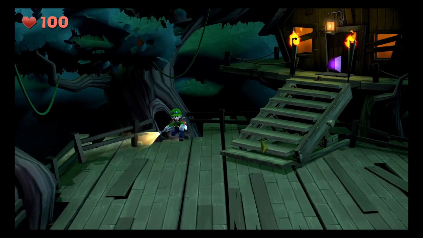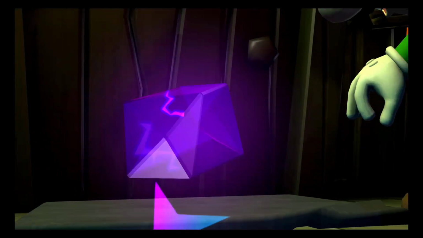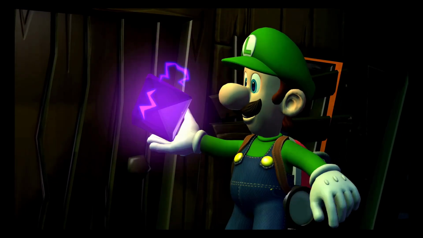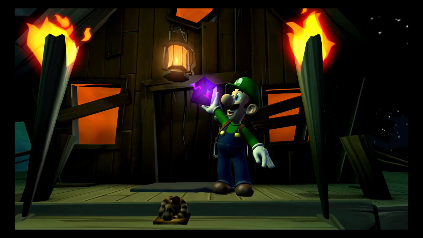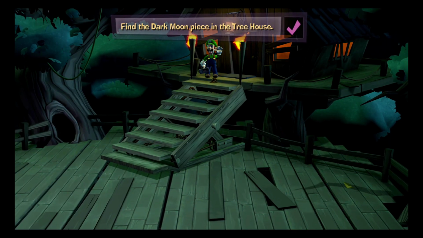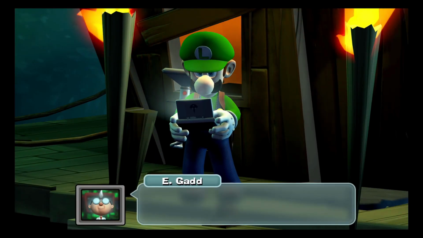No? No. Seemed like there would have been something in there. Right, there we go! We got the dark moon piece! That was easier than I thought. He put it in his pocket. Okay, it's safe. And here comes E. Gadd. E. Gadd, who could that be?